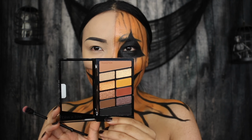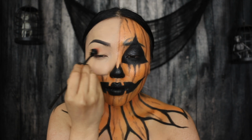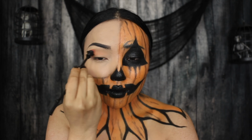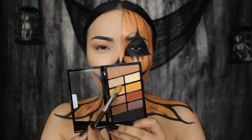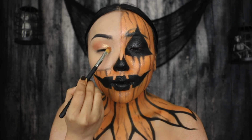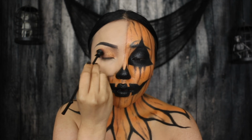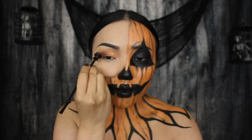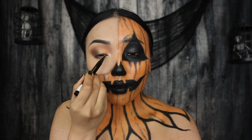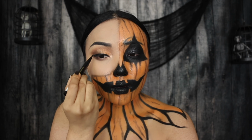Now for the eyeshadow, guys, I'm using this 10 pan color eyeshadow palette from the Fantasy Maker collection from 2019. So I'm going to go ahead and apply that as a base. For the inner corners of the eyes, I'm using this shimmery gold shadow, and I just love how it's making my eyes pop right now. I'm also going to use one more darker shadow on the outer corners. So this is kind of like an orange smoky eye, and I just couldn't think of a better color combination to work with this pumpkin look besides this. So I'm just going to blend all of that, and then we're going to do the eyeliner.